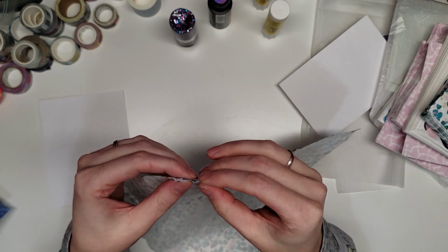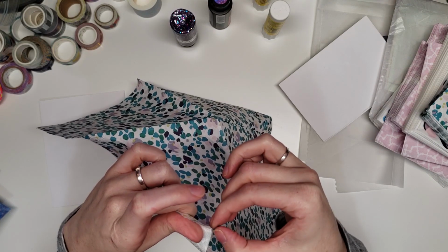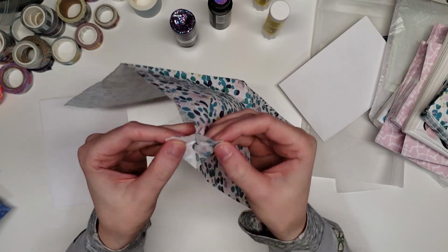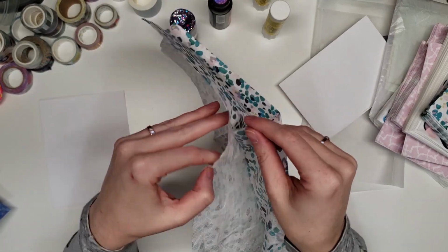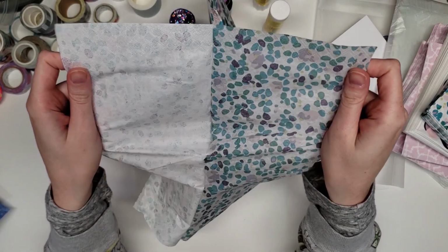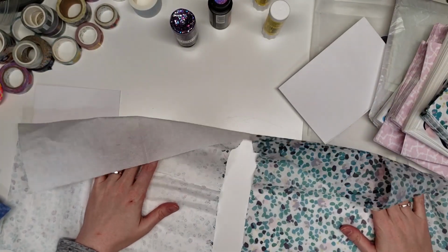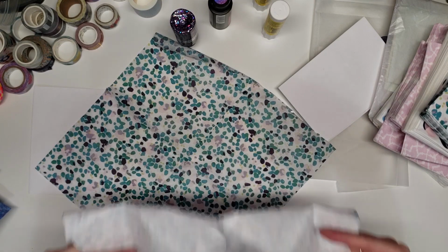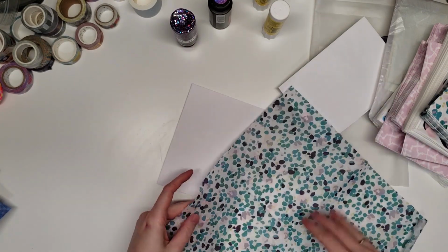But I have a very hard time sometimes separating these. But typically napkins have like one or two layers, sometimes three. This one has three actually. And the top layer is the only one with the pattern on it. Oops, I ripped it. But it's basically just the sides that are fused together. The middle isn't really. So you just have to tear it apart. And then you have your little pattern, and then this is just extra napkin. You can also use this just to wipe down your hands, which I do when I get paint and glue all over them. So it's like a twofer.